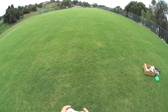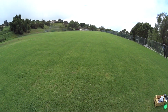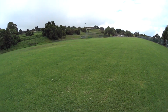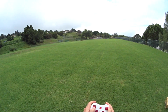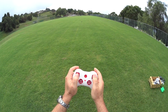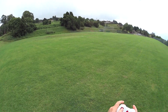All right, so other modes, we did launch in this direction, so I'm going to go out a little bit and test the return to home and headless. Okay, so here's the headless. I basically pushed up on this little arrow button on the left here. And it looks like it's possibly already a little bit skewed. I'm pressing forward and it's going a little bit to the left. It's going actually pretty far to the left. So let's get out of headless mode again.